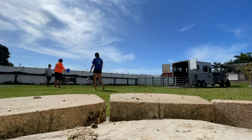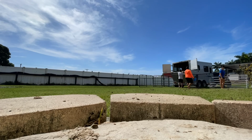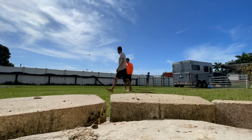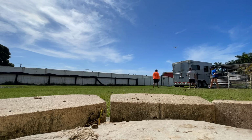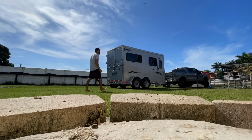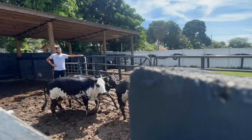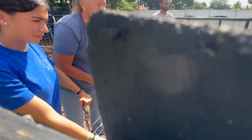See you guys there. As soon as we got to the lady's farm, we backed up the trailer to put up a corral so that we could start herding the 3 cows inside of the horse trailer. It was obviously really difficult, as you can see in the time lapse. So we really didn't want to do it that way. So we packed up the whole trailer, moved everything to the side, and then we repositioned the trailer closer to their barn so that they felt more comfortable, and then we could just herd them right in. And as you saw, we got them inside the trailer.